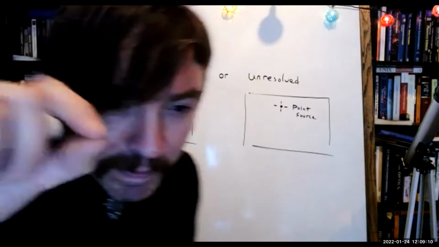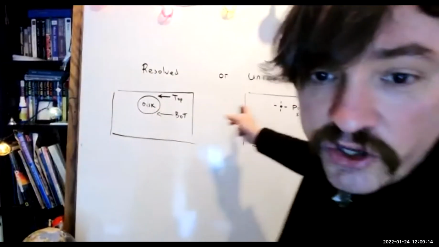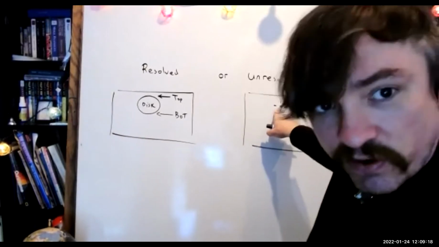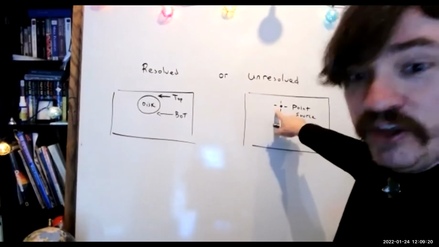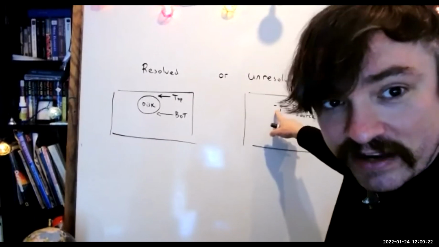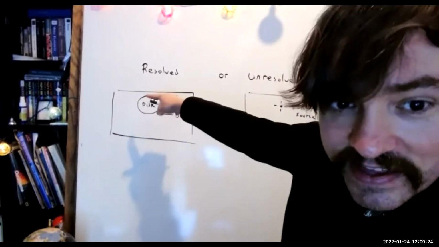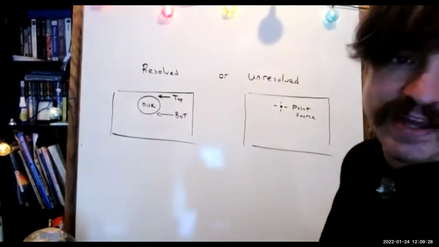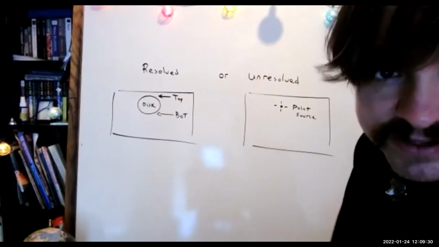It's a microscopic speck. You can still get light from a point source. You know those little twinkling things in the sky you call stars? Those are all unresolved point sources. You can see them because there's light coming down to your eyeballs, but you can't see the top of a star as distinguished from the bottom of the star. They're just dots of light, okay? They're pretty. Check them out sometime.